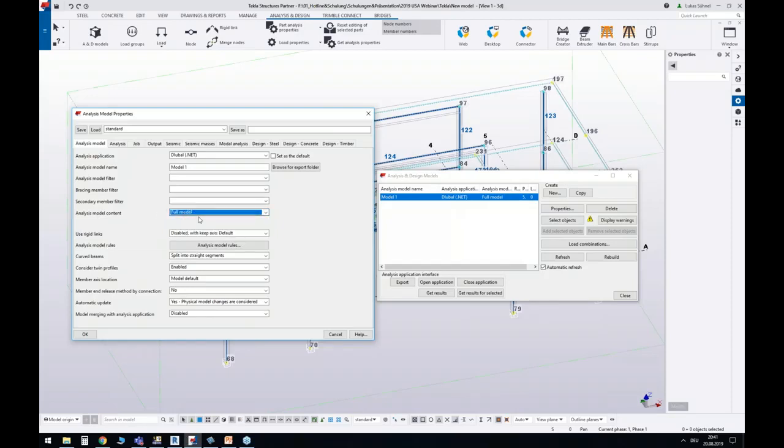If you don't want to work with the full model, if you want to work again based on these submodels, then you would simply create multiple analytical models here. And in each analytical model, you can select the parts and the loads that should be part of it. And then you can again export it, level by level if you want so.